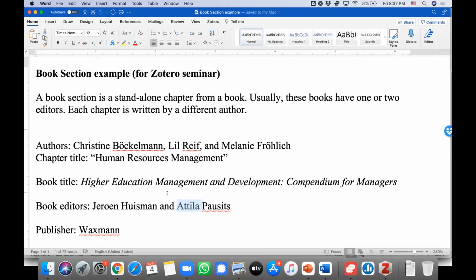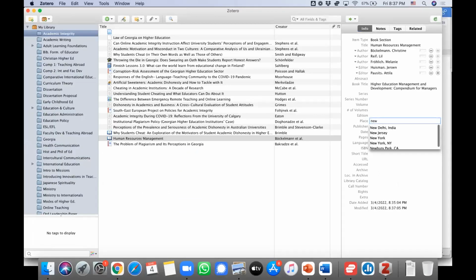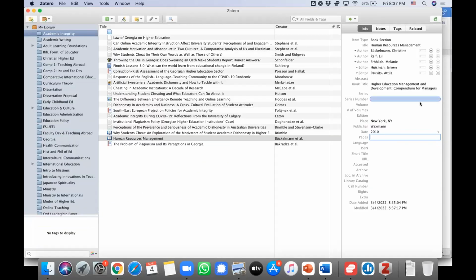The place here, so this is Waxman, New York, New York. Publisher is Waxman. The date is 2010. And if this is the chapter of a book, you need to use the page numbers. So this is the page numbers of the chapter, and I'm going to add those page numbers right here. I don't know if it's part of a series, so I'll leave that blank.